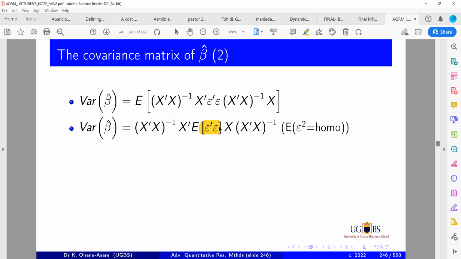The one here. Okay. The expected value of this is a constant variance. The expected value of epsilon prime epsilon is the constant variance, what we call the homogeneity, the variance homogeneity. As for the outer layers, the one here and the one here, you can cancel some of them using the base and then the exponent principle. And on the basis of that, you can see that, when I say the expected value of the epsilon prime is a constant variance, that is it. The way we define a constant variance was this.